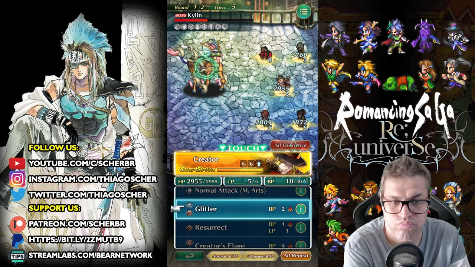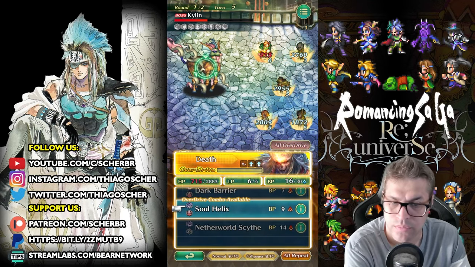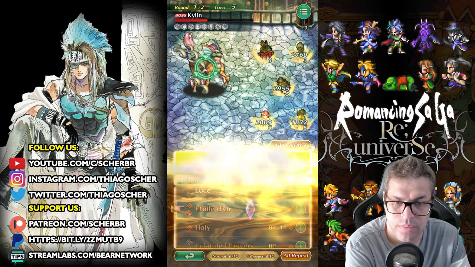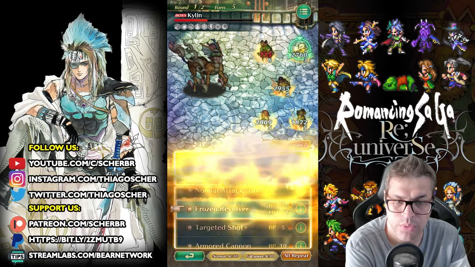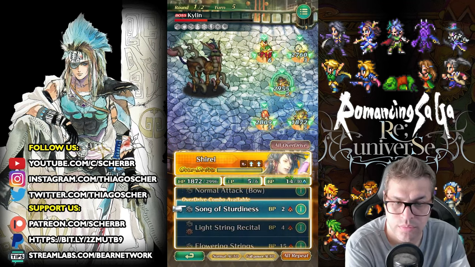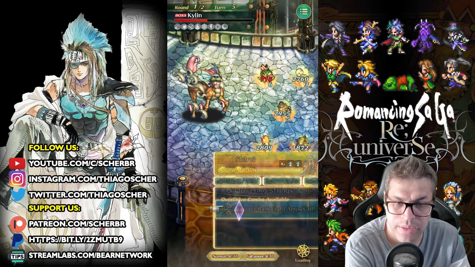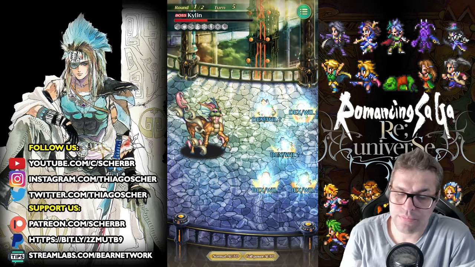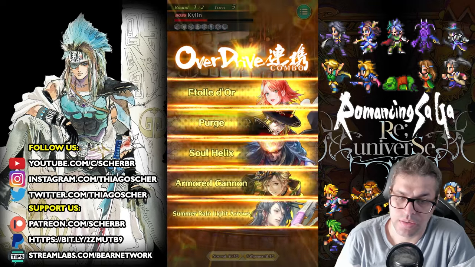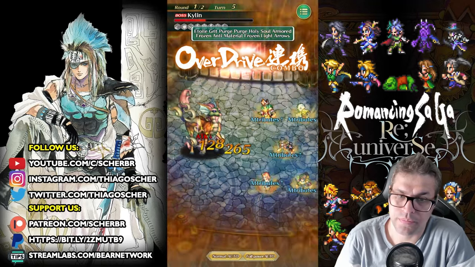Time to go on overdrive. Purge. I'm gonna just use another Soul Helix. A Toil. Armored Cannon. If you wanna kill on turn 5, even use your Summer Rain Light Arrows. You don't need much BP with Shirei in the second fight. We actually don't need Shirei to keep increasing BP anymore.